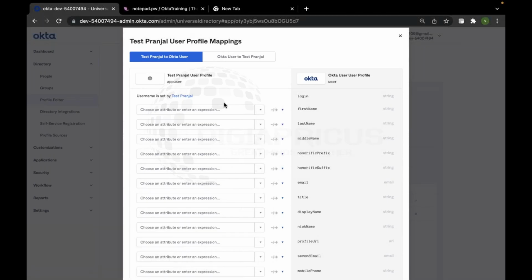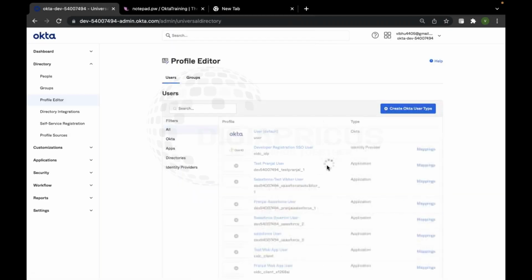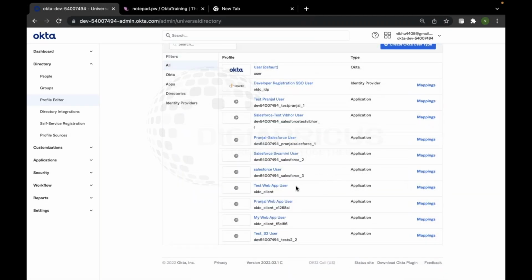As I mentioned before, the example of Active Directory which I was giving. Basically, we are going to have Active Directory or an HRMS system being integrated with Okta. We might not have different applications. There is nothing like a hard and fast rule, but I'm just talking about those practical use cases.